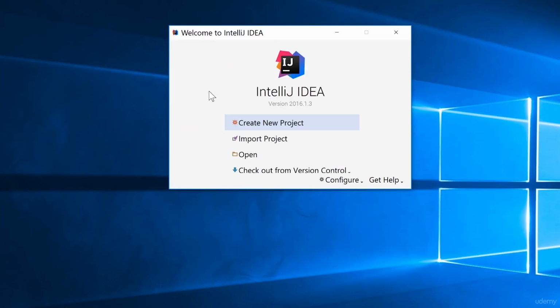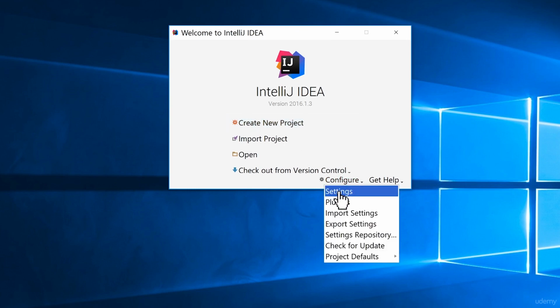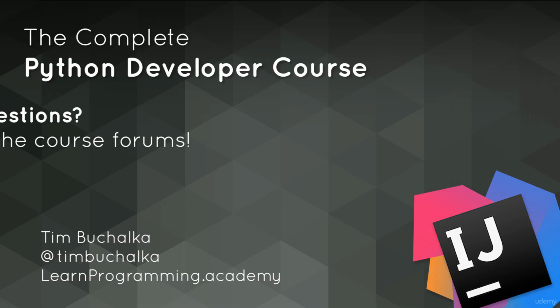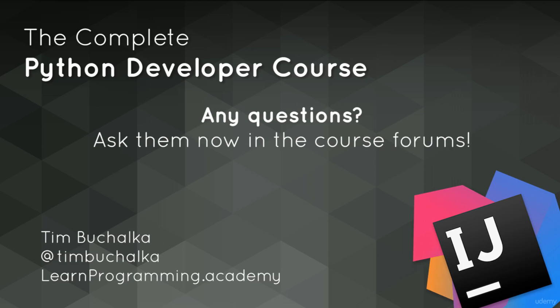So the final configuration we need to do now is to go back into Configure and click on Settings. And what we want to do is come down here to Editor and Appearance. We want to click on Show line numbers, and that will show line numbers to the left hand side when we're editing, making things a little bit easier to see, particularly if you need to share your code with someone in the future in the questions and answers section of the course. So you can click on Apply to that, and at this point we're now done. So I'm going to click on OK, and you can now proceed on to the next video.